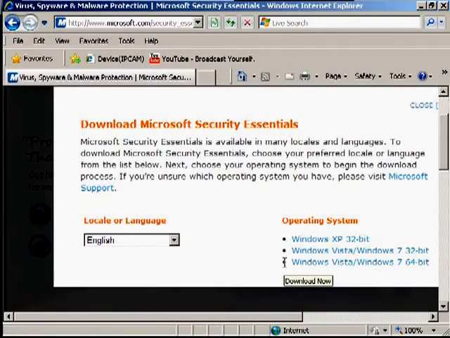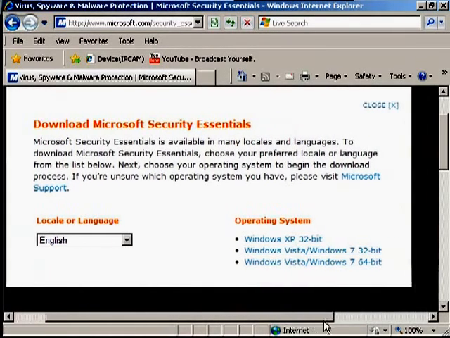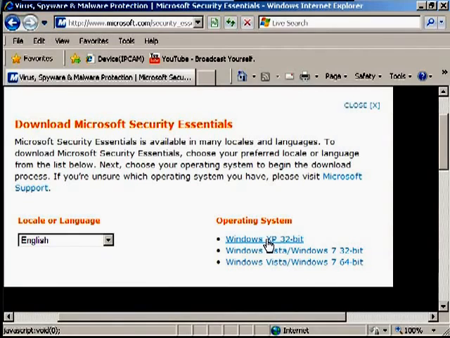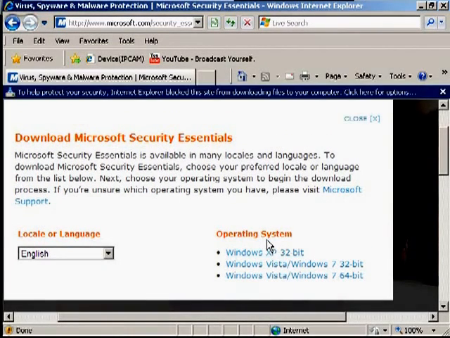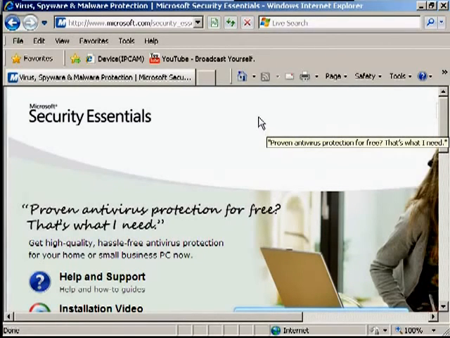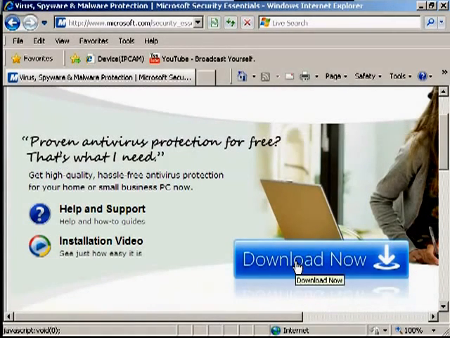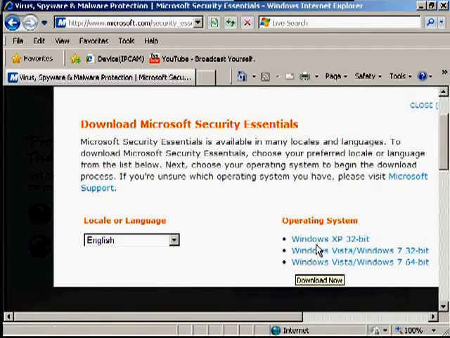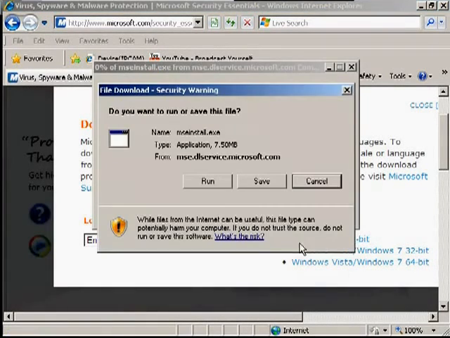Download now. Just select your Windows version here, because this is Windows XP 32-bit. That's what I'll click on. And Windows Explorer pops up with a thing of blah blah blah. Click here, yeah. Download file, yeah. I found that at this time it actually cancels the request, so you've got to click on download again, and then click on your operating system, and then you can run it. So you've got to click on that download button twice. So just click on run from there, and it'll install, and everything will be happy.